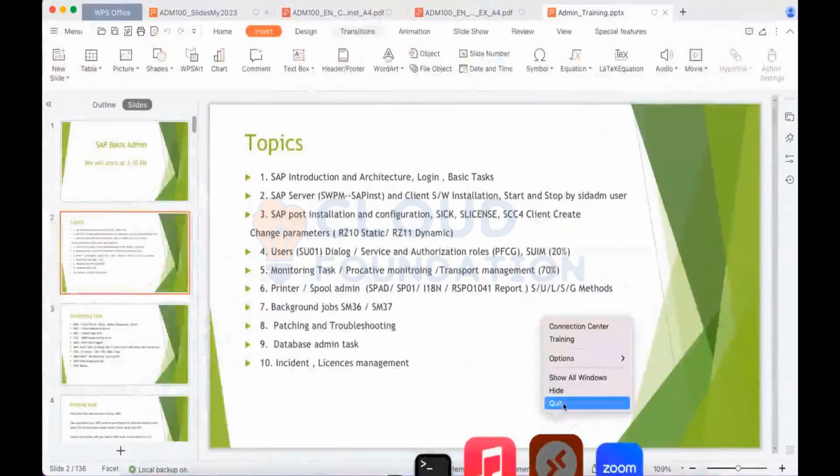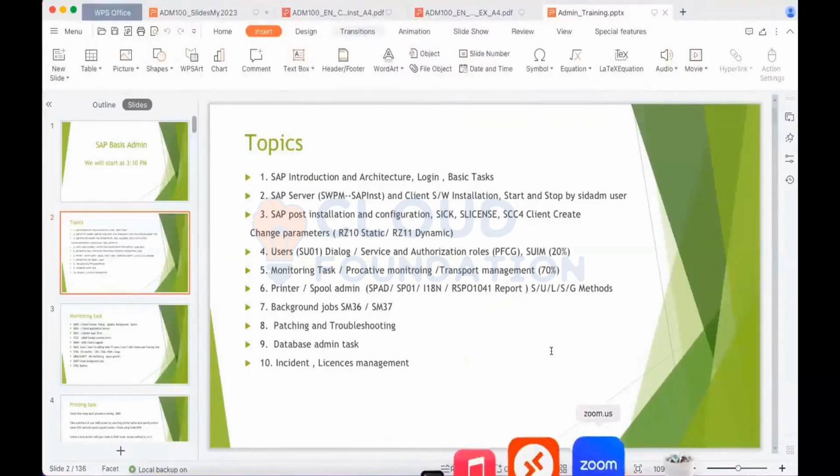We will discuss now patching and troubleshooting. Did you try to install the SAP system? I have shared the link and you have downloaded the SAP system. Not yet.